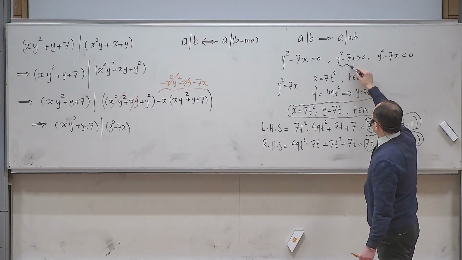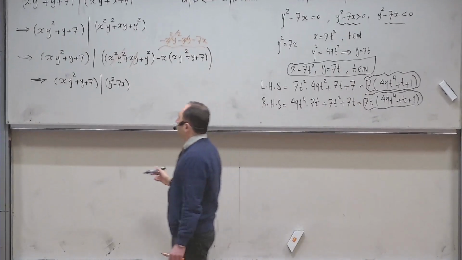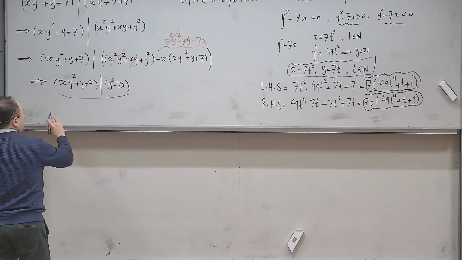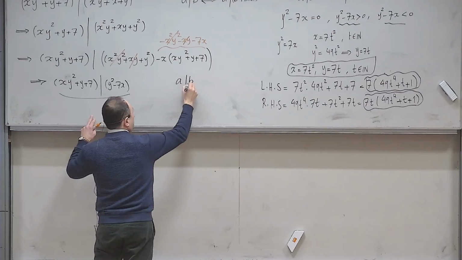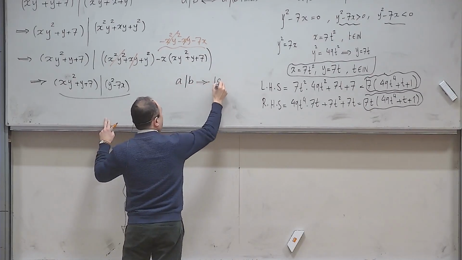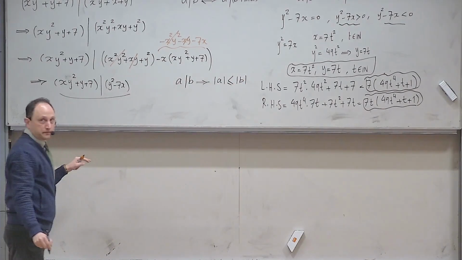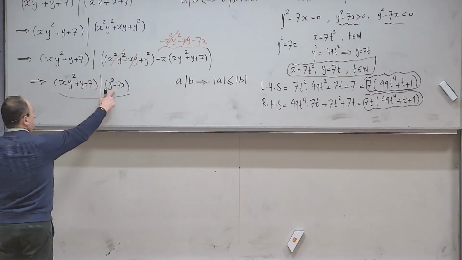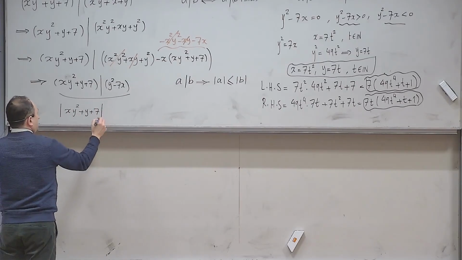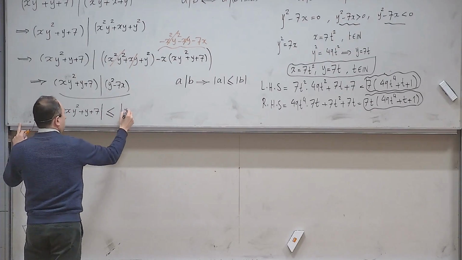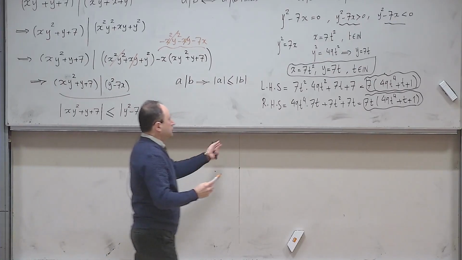But I have 2 more scenarios left. Okay? So let us see how it works. So I go back here. I also had a theorem in lecture 1. I told you that if A divides B, what you can conclude is that the absolute value of the left is less than or equal to the absolute value of the right. So if this is going to be the case, the absolute value of the left-hand side should be less than or equal to the absolute value of this one. Okay, but now be careful. I am considering this case.